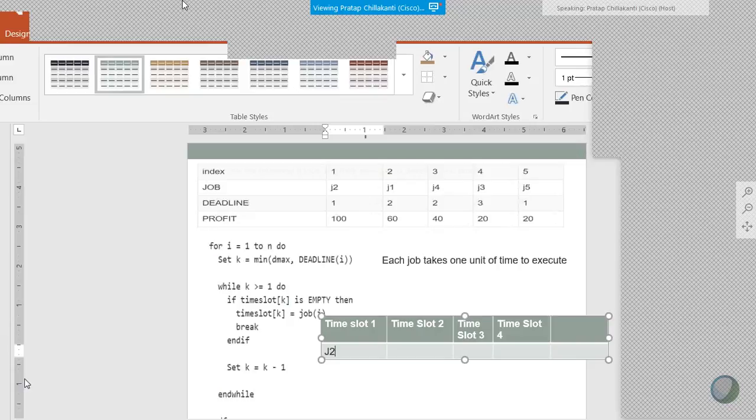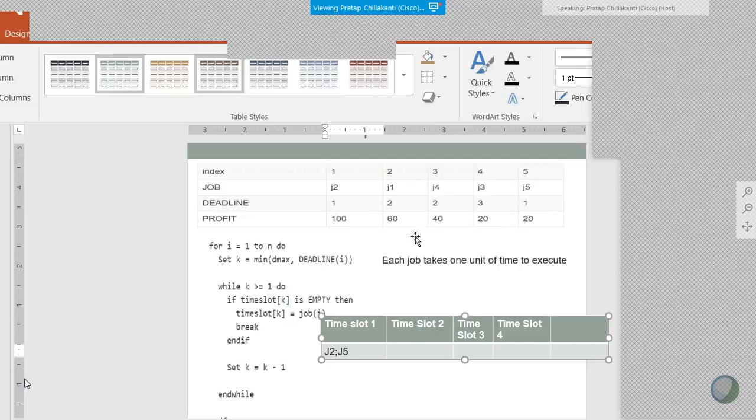What other job? By the end of time slot 1 in the table. Which other job? By time slot 1, J2, J5.